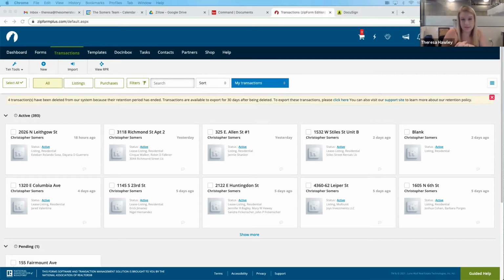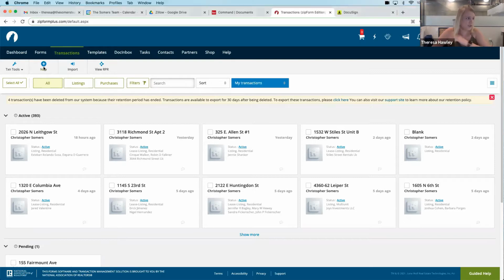Something that's great about Zipforms is that once you add one piece of information on one document in that folder, it'll continue through the rest of the documents. So on top of the templates, Zipforms also makes the process easier by carrying information through. But to explain what a template is first, I want to show you how it works when I have a new transaction I need to create.